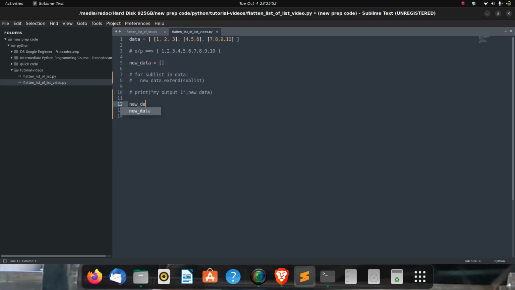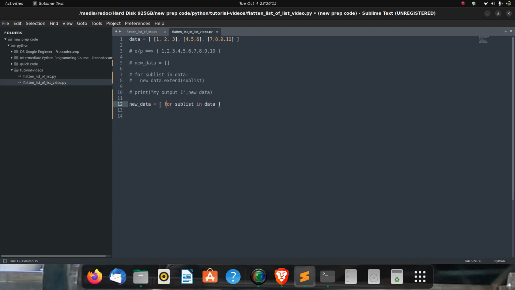So I can say new data is equal to, it's a list only, so we can remove this. Inside this list I can use the loop, and this is called a list comprehension. I can say for sublist in data.